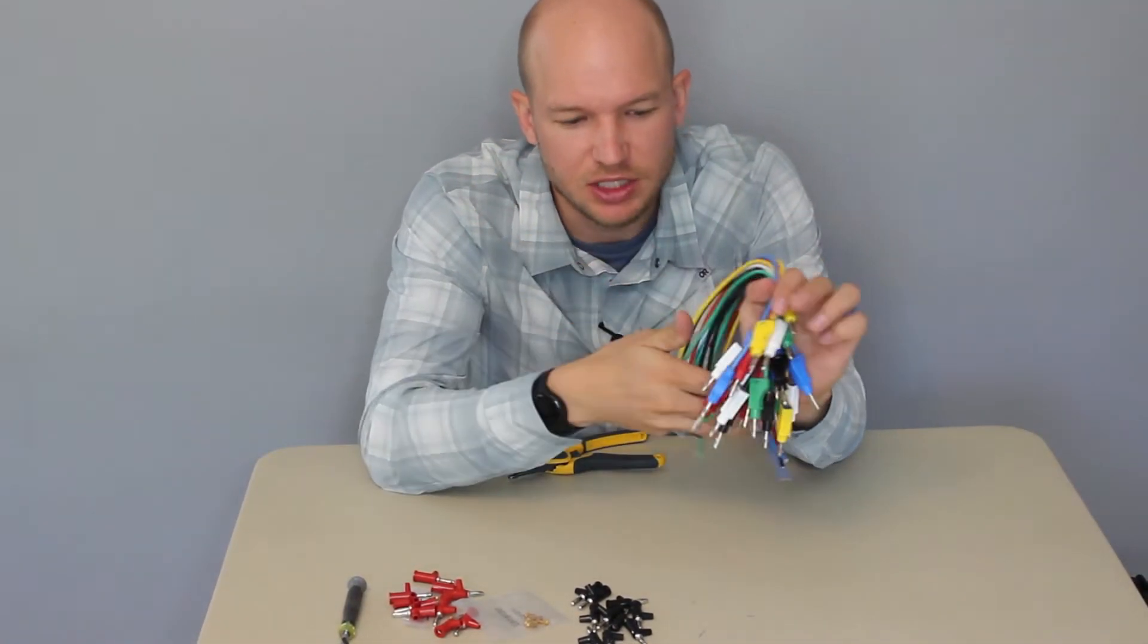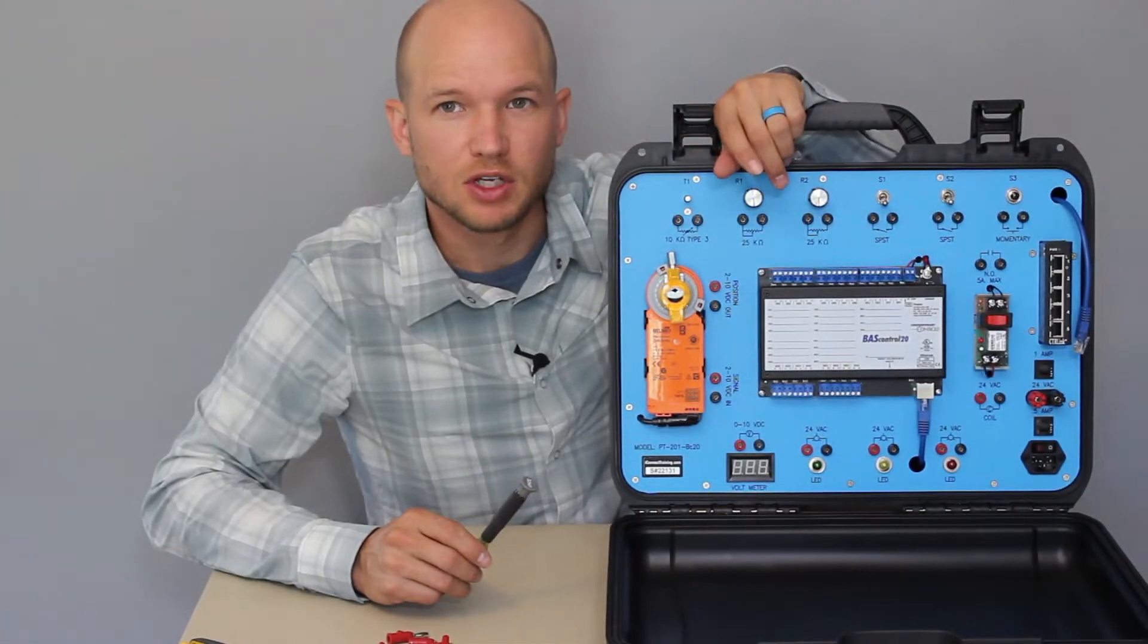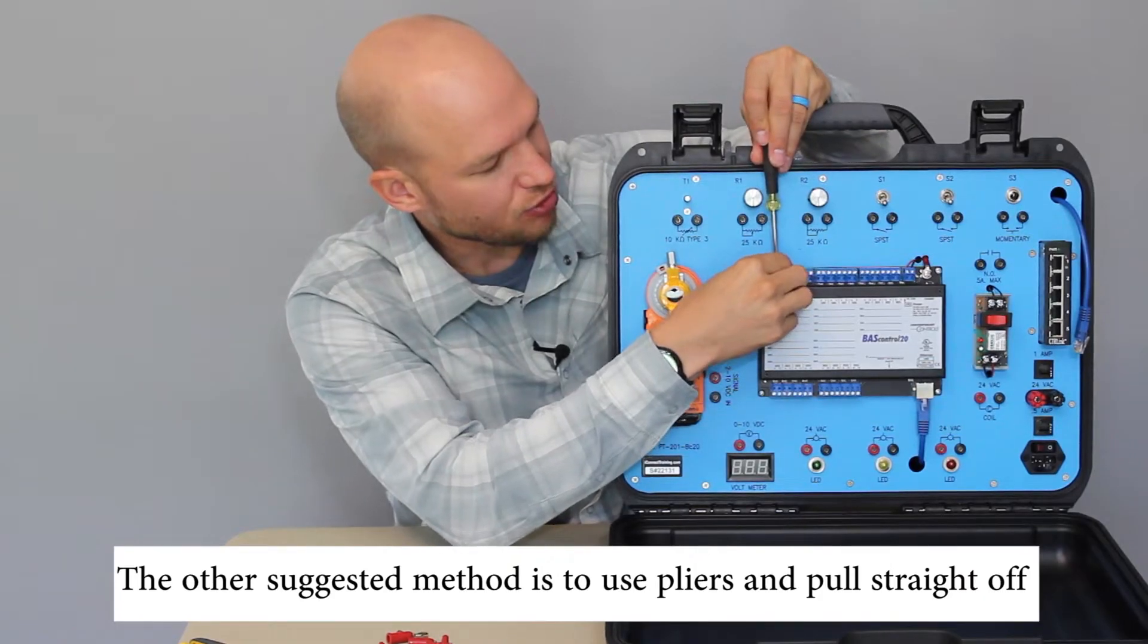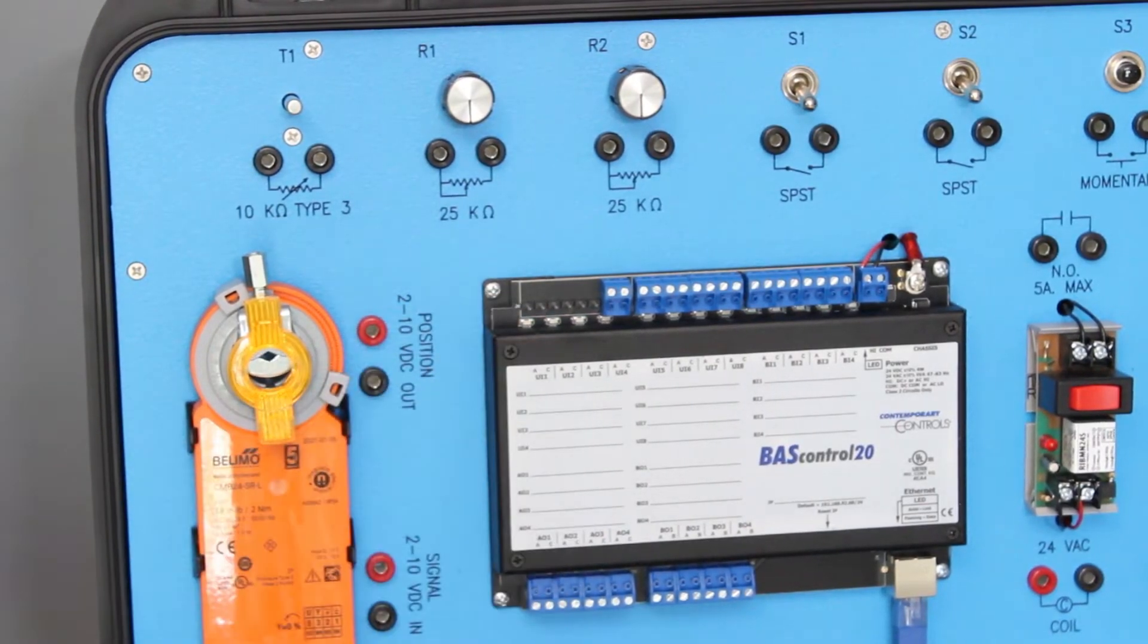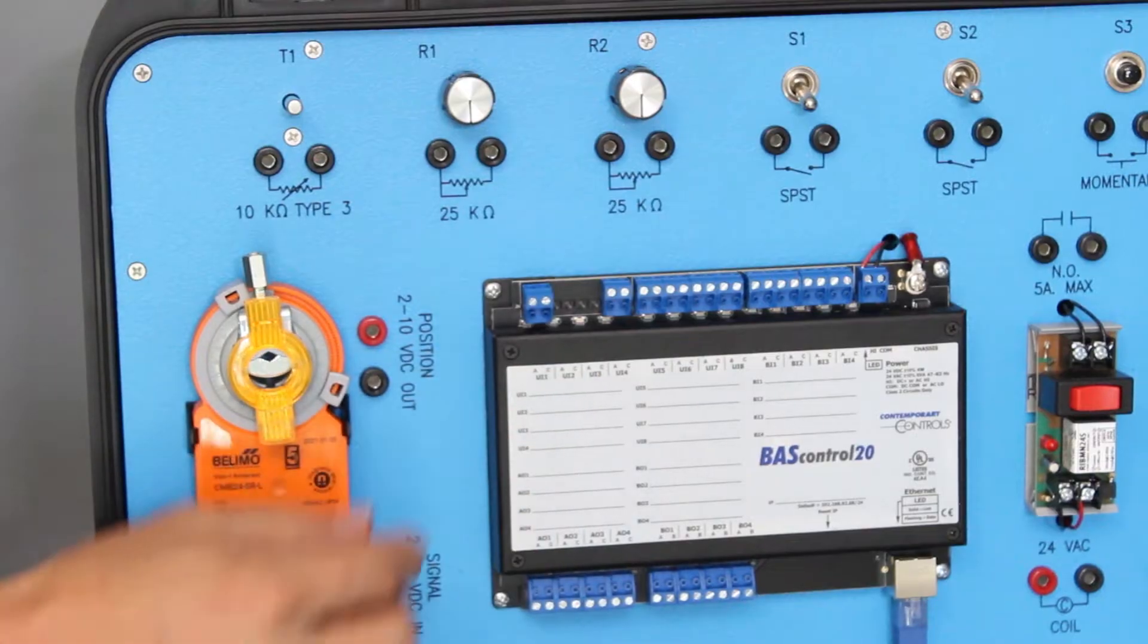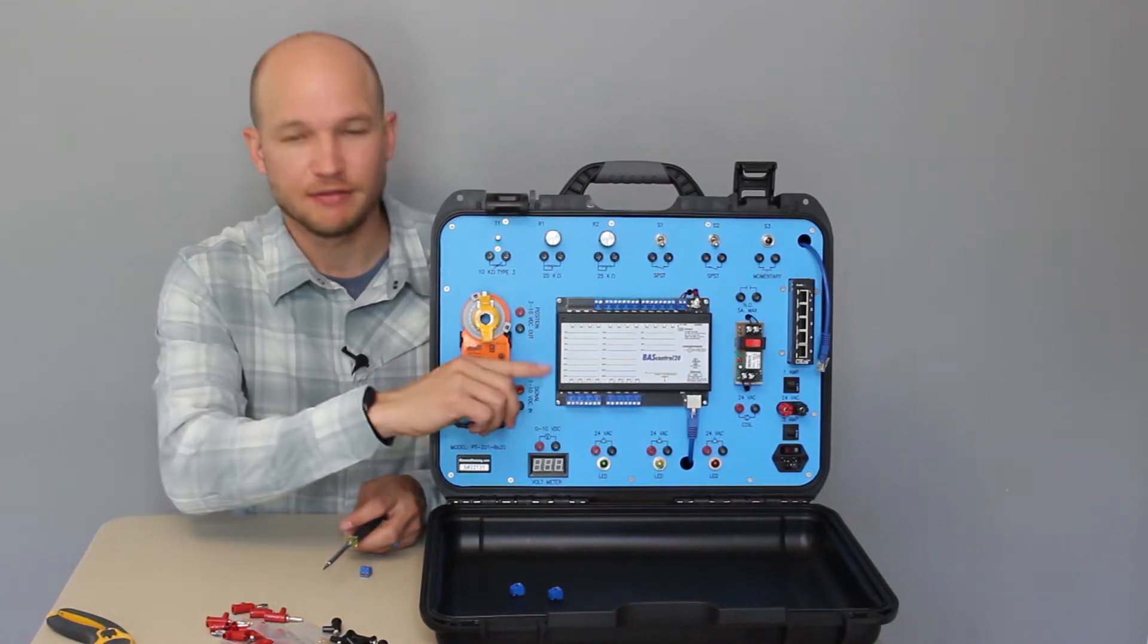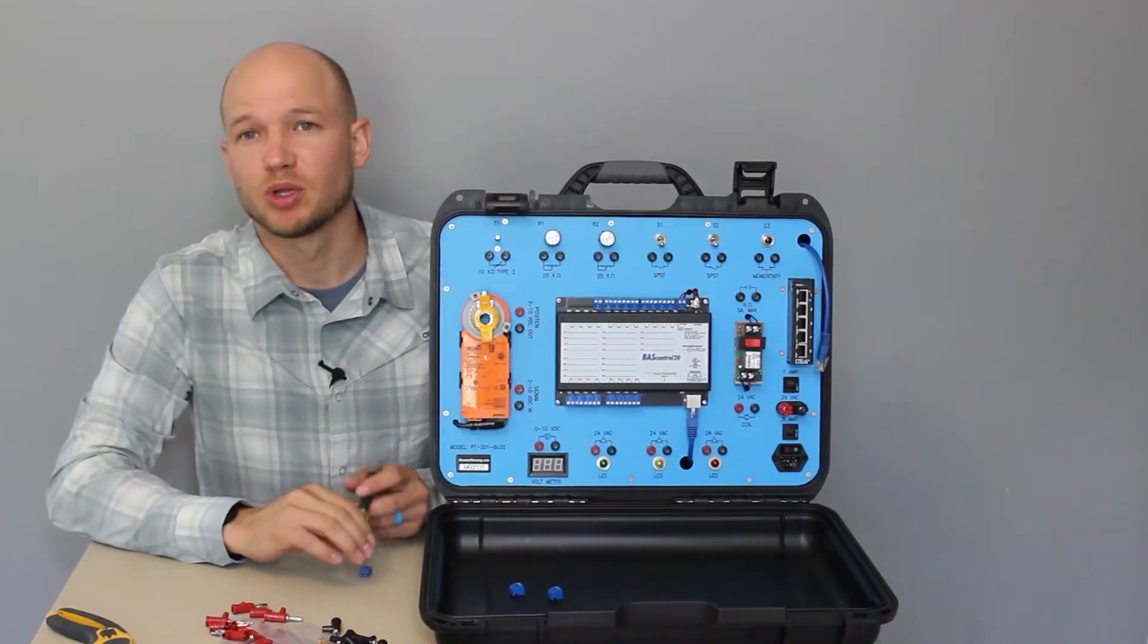So we've cut all of our leads down to 12 inches. We have a banana plug on one side and then the other side is just a cut wire at this point. We're now going to put the PT-201 back on the table and pull the connectors off of the controller to get those wired up. So to get the connectors off the controller, it's pretty simple. Take a screwdriver, get behind the connector and just kind of pry it off. If you can see that on the camera, there's these little prongs. Each input and output is going to be two prongs, a common and a hot. And they just push on and pull off. In the level one curriculum, we're not using every input and output on the controller. So you don't necessarily have to pull off every connector off the controller. We're just going to be pulling off the ones that we need.